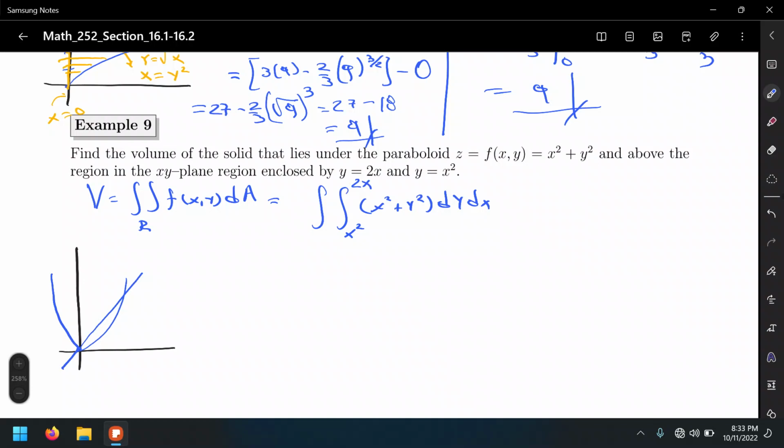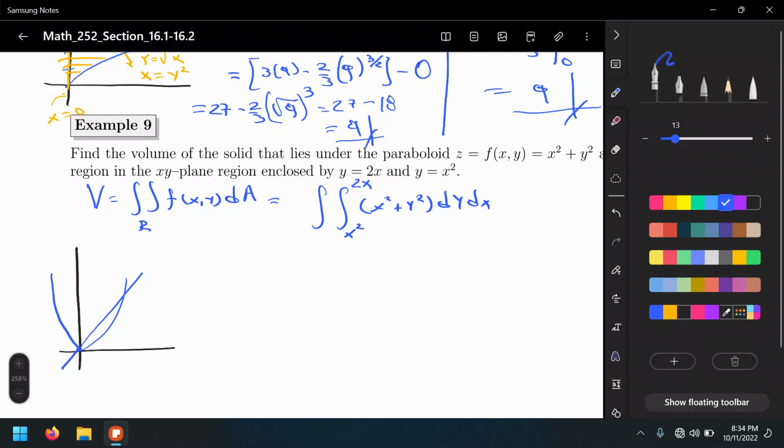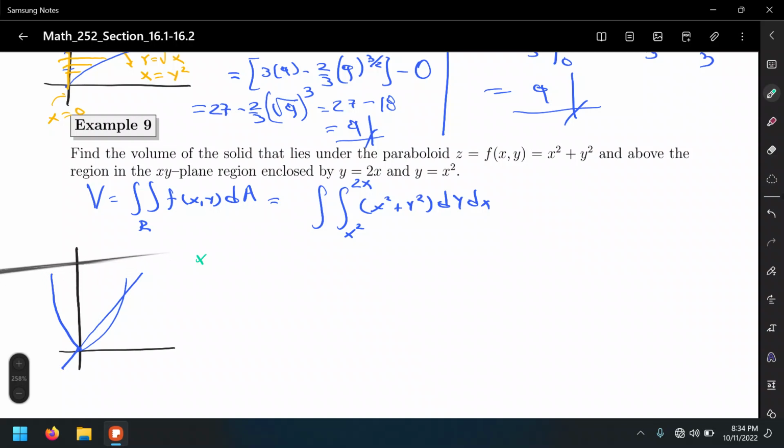And in the x direction, the limits of integration are going to be whatever those points of intersection are between these two curves. So let's go ahead and find them. So that's x squared equals 2x. x squared minus 2x equals 0. We can solve this by factoring polynomials, the GCF in particular. That means x equals 0 or x equals 2, which is consistent with what we have in the graph, right? All right, so let's write down those limits of integration. So that's from 0 to 2.